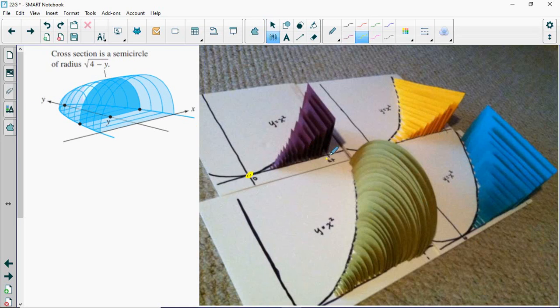You've got two endpoints, so you're going to integrate from A to B, and then you've got some shape popping out of the page at you that you should know how to find the area of. And you're just going to need to figure out what that area is with relation to the function or functions that you're looking at, put it into your integral, and you're good to go.